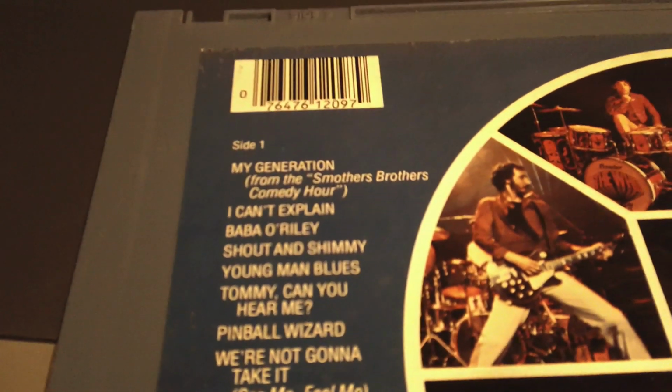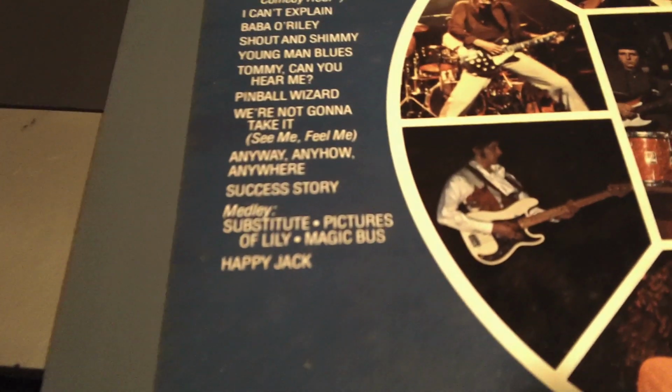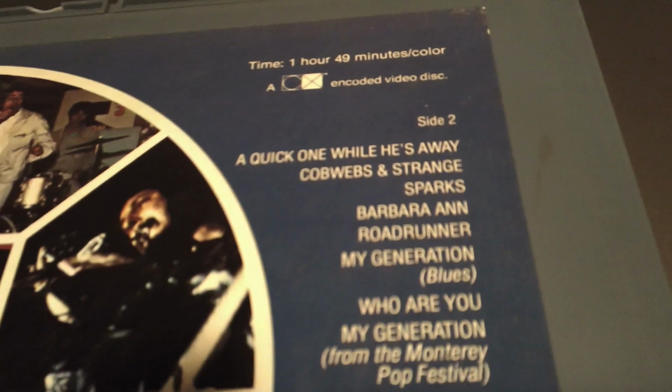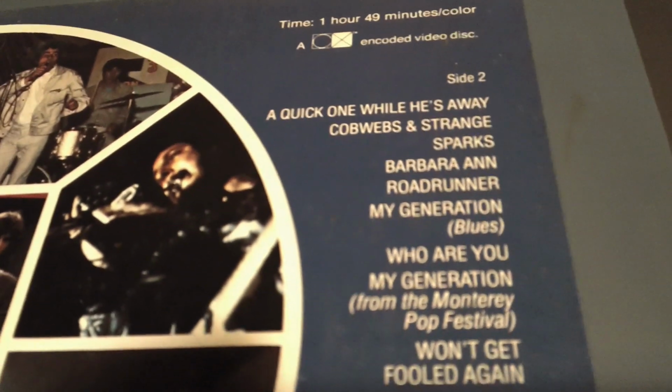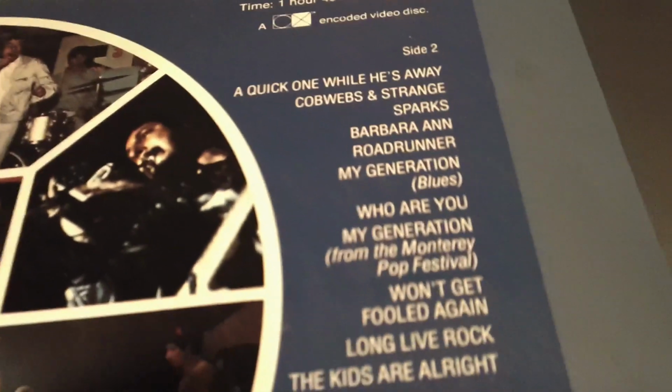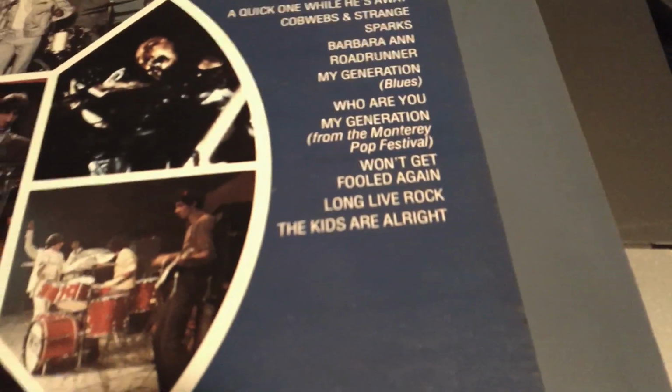It's not focusing. My Generation, I Can't Explain, Bob O'Reilly, Shout and Shimmy, Young Man Blues, Tommy Can You Hear Me, Pinball Wizard, We're Not Gonna Make It, Anywhere, Anyhow, Anywhere, Success Story, and then a medley of Substitute, Pictures of Lily and Magic Bus, Happy Jack, Quick One While He's Away, Cobwebs and Strange Sparks, Barbara Ann, Roadrunner, My Generation Blues Style, Who Are You, My Generation from the Monterey Pop Festival, Won't Get Fooled Again, Long Live Rock, and The Kids Are Alright.